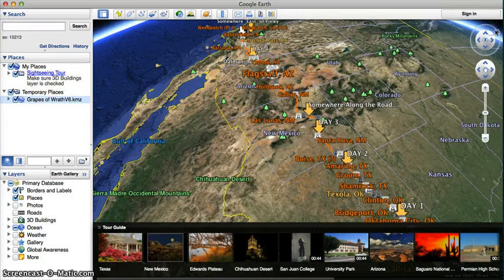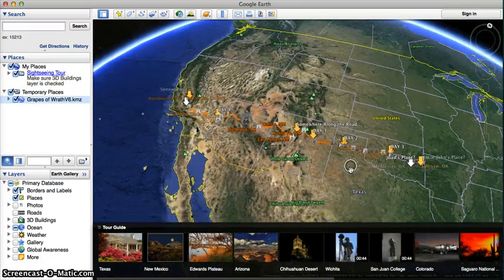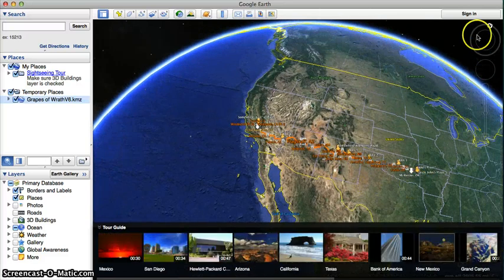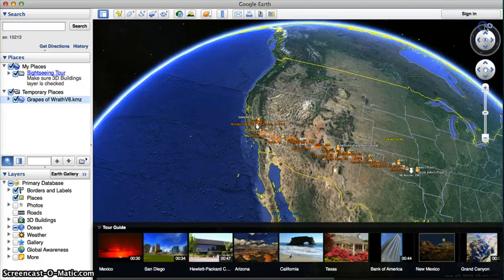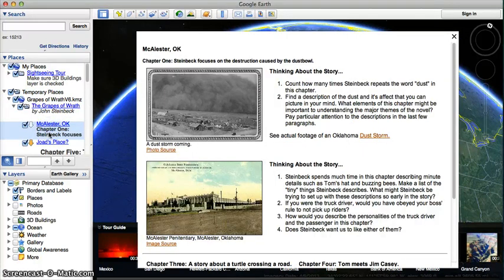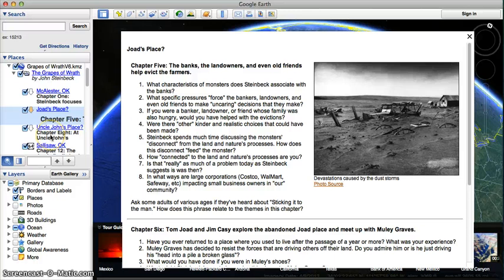I'm going to orient this map. You'll see that there's a map that's been created with place markers all the way from Oklahoma out to California, right? This is tracking movement of the story. If you open up the whole file, you can select all the different locations, and you'll notice that there are notes for students that have been created. Now, not all Google Lit Trips are exactly in the same format, but the idea is that they all show movement of a story on a map.